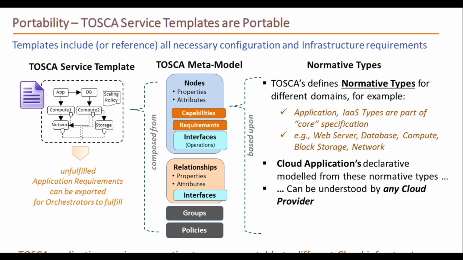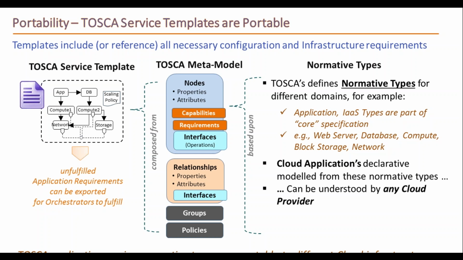So the nodes and relationships, you can actually set properties, or the inputs, saying here are my settings, my configurations, and after they're running or deployed in the cloud, you get the outputs or the attributes. What's my current state? And those we're making queryable and actually monitorable in the future through future workgroup efforts. And you'll see that at the end of this discussion. Groups and policies are there as well, so we sprinkled on our groups and policies to help better manage these nodes and relationships. But they're grounded in normative types.